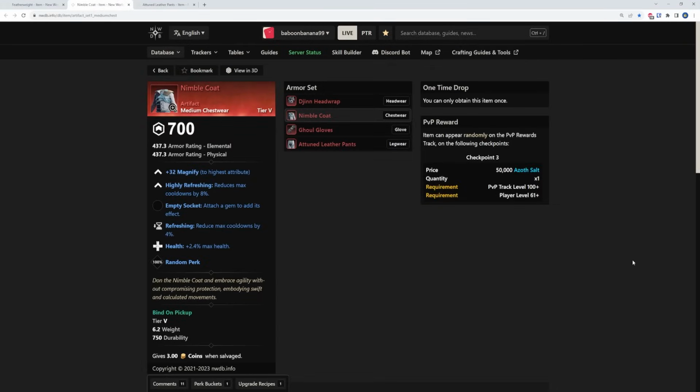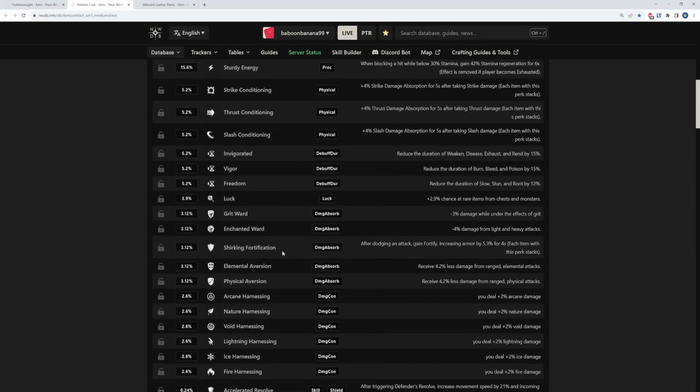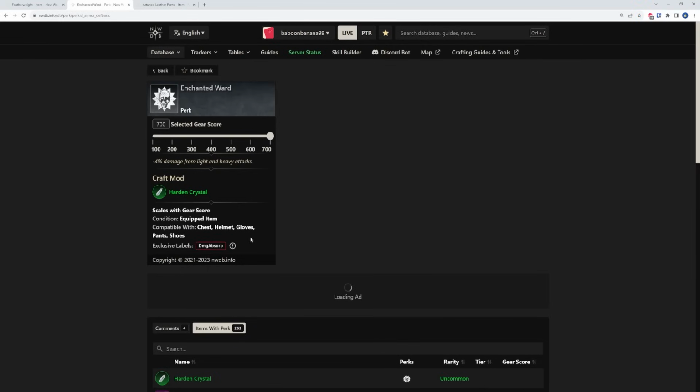The second artifact you can take is going to be the Nimble coat. Now, a lot of players might not actually be able to get this because it does require a PvP track of level 100 or above. This is the artifact that I plan to run once I get it. It comes with a whopping 8% reduced max cooldown for refreshing and health, and you can input the third perk of your choice. The third perk of my choice I will be inputting is going to be Enchanted Ward.